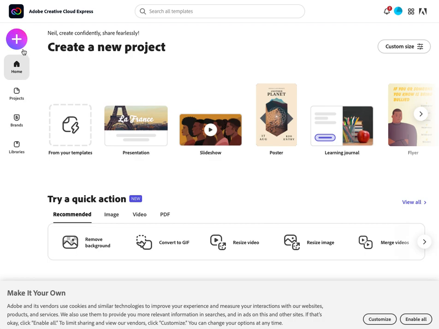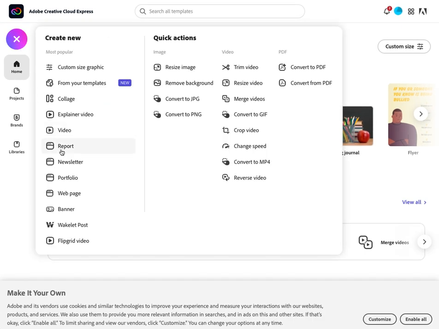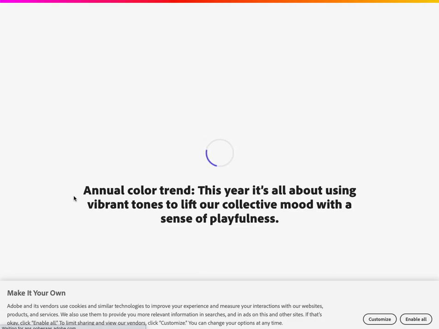And I'm going to go into a new project at this point. So I'm going to go to the top left-hand side here where it's a big purple plus button. And I'm going to go down to web page. There are other options for infographic and banner and video. Those options won't work as well for this assignment. If you do want to try to use those options, go ahead, just ask me first and I'll probably say yes. All right, we click on web page.